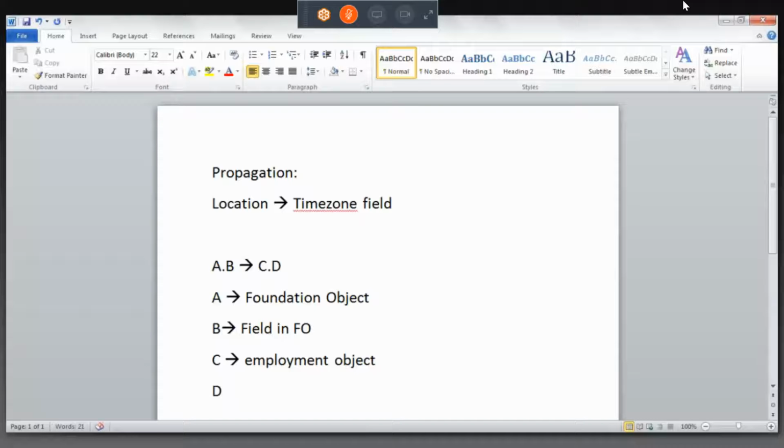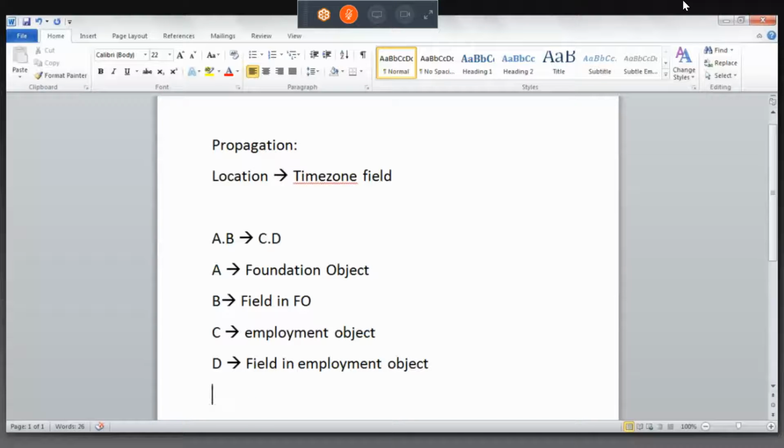D is a field in the employment object. That means the field B from foundation object A will be propagated to field D in employment object C.